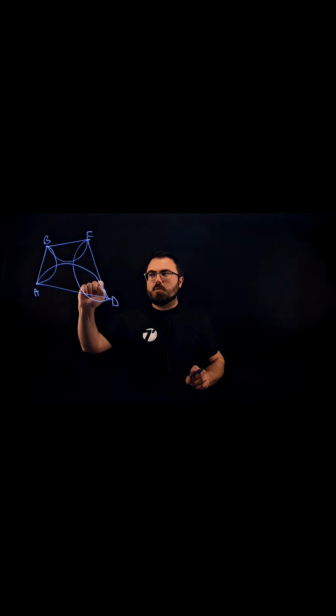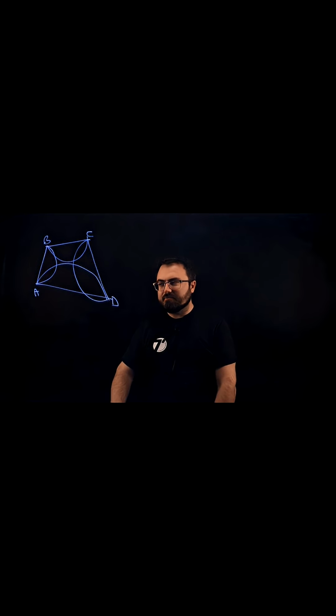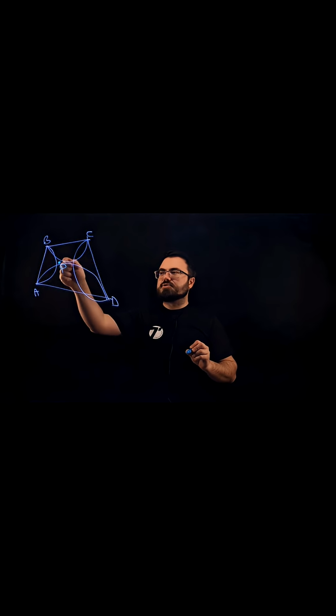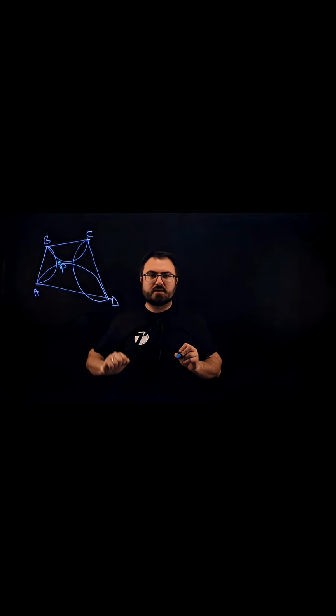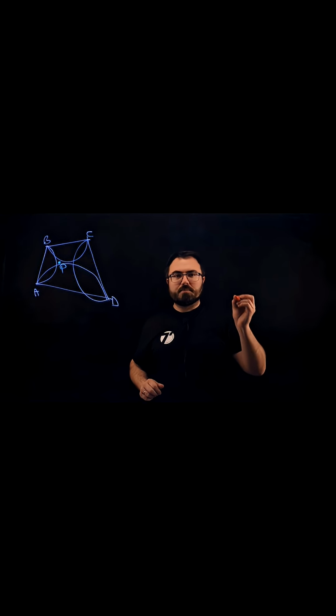Now, we don't know whether these semicircles here cover the entire area. So let's assume that you have actually a point here, let's call the point P, that is actually outside of all these semicircles. Now, before we move on, there's an interesting property that I would like to remind us all.